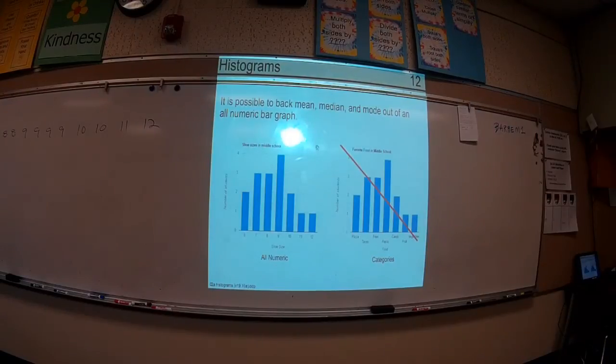For median? 8.5. What? Is that even possible? Can the median and the mean be the same number? Yes, they can.